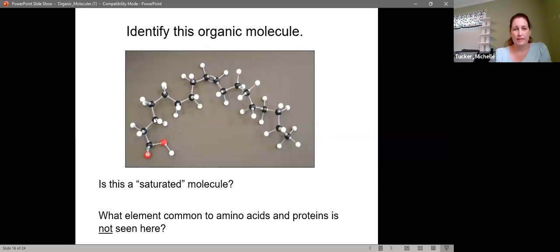When you are looking to see if it is saturated or not, you work your way along and see if each carbon has 2 hydrogens. And you just go along and you go, huh, well, that's interesting, because this one doesn't have 2 hydrogens, this one doesn't have 2 hydrogens, because there is a double bond here. If there is a double bond here, is this a saturated molecule? Yes or no? No, it is unsaturated. Very good.